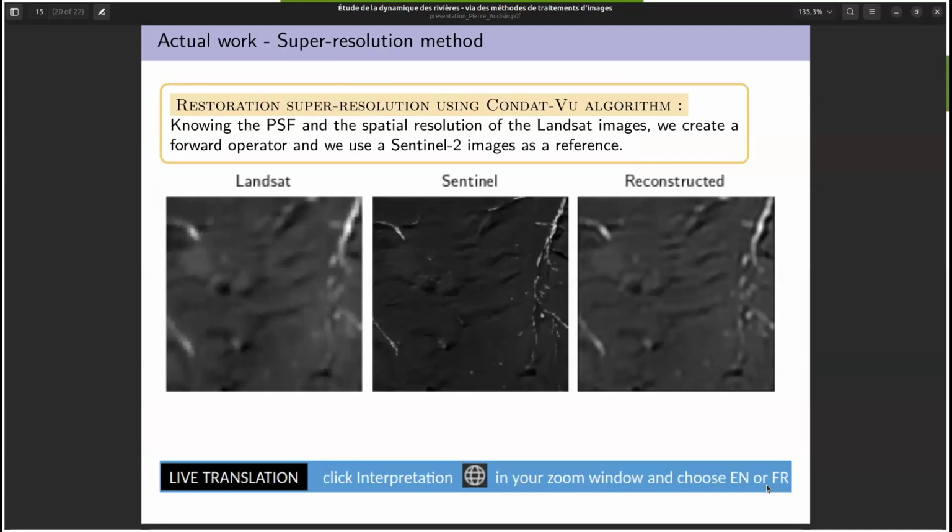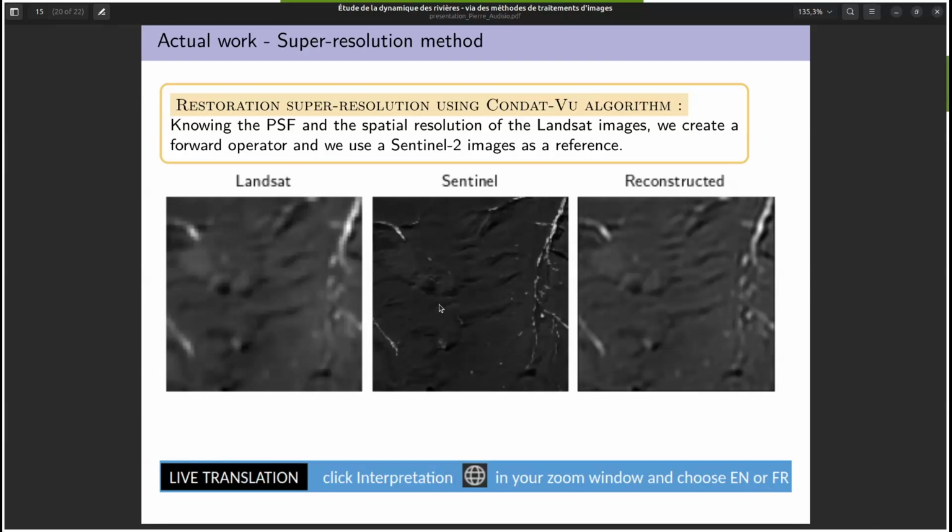So I want to show you now the work done currently, which will use the deep learning technique. It is the improvement of the resolution of the Landsat. Left is a Landsat image. You see the resolution is not as good as the Sentinel image because in Landsat we get pixels which are 30 meters, whereas Sentinel is 10 meters. And even if images are already good, we see the difference.